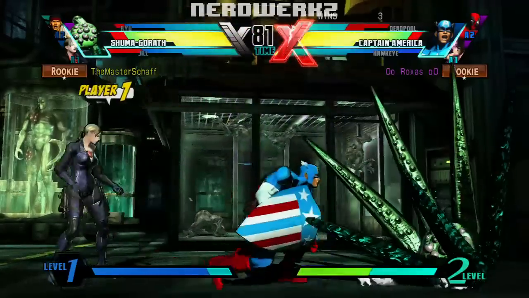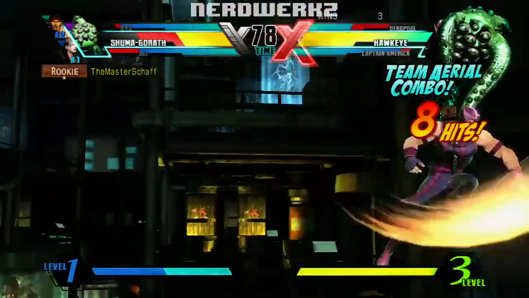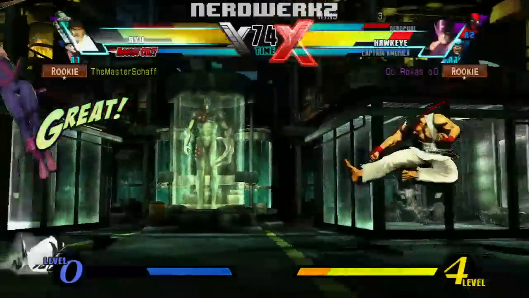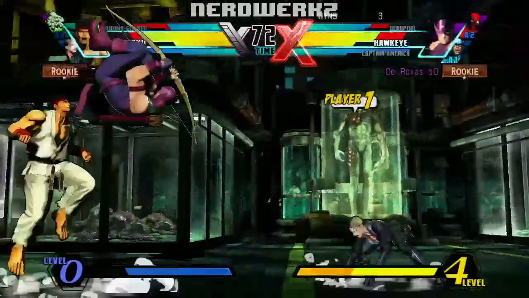And I flub that combo there, but I'm given a chance to redeem myself and actually get him an arrow combo again. I tag in Hawkeye, but I miss my launcher at the ground, and he's free to roam about his business. Oh, and then I get hit by the Mystic Rays by Shuma, because he does have invulnerability when he does that. My triple arrows go right through him.